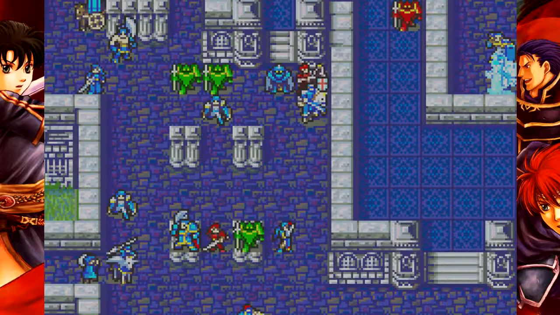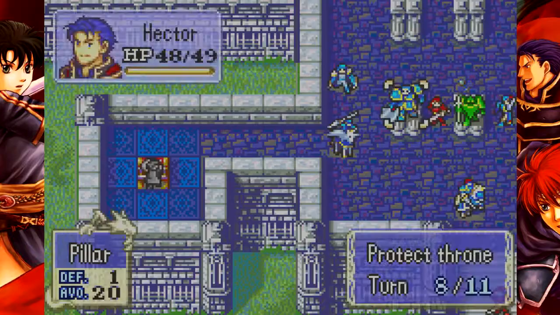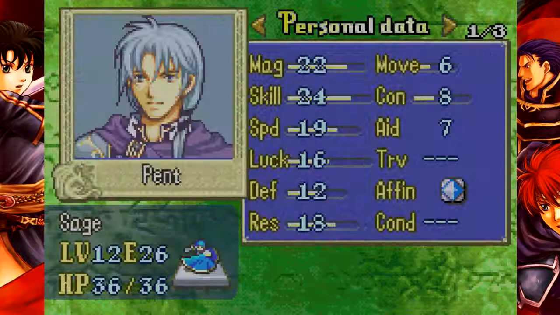Okay, so let's get Legault to open this chest. Is it good? Oh, it's pretty good. Body ring. Now, who should get that body ring? I don't know. Not Hector, obviously, but Priscilla, maybe Raven? Raven or Lyn? I don't know. Honestly, don't know. Okay.